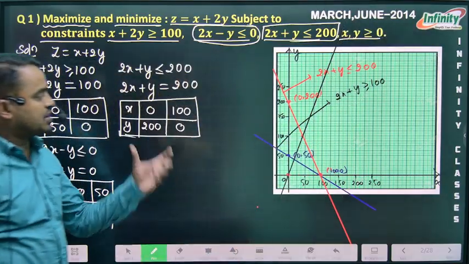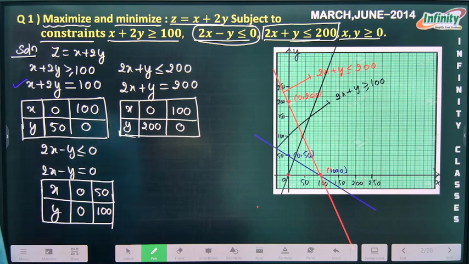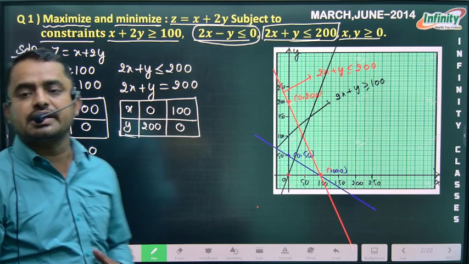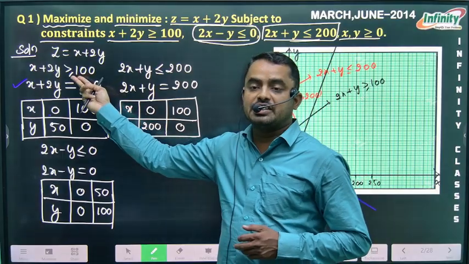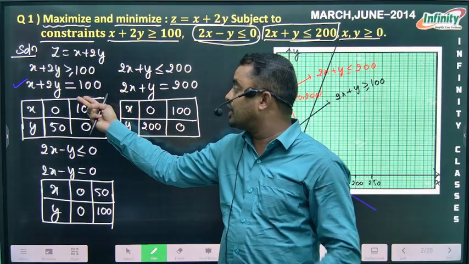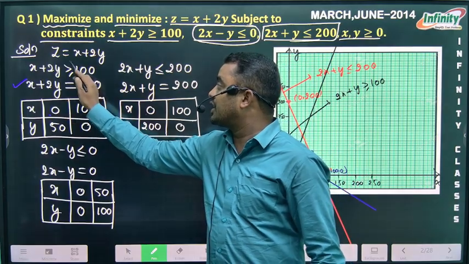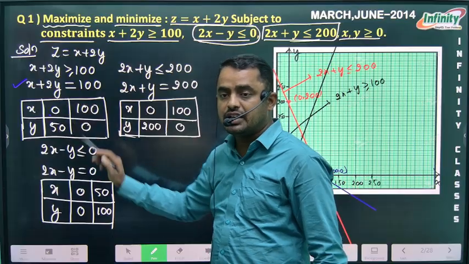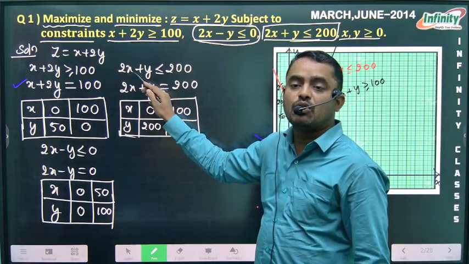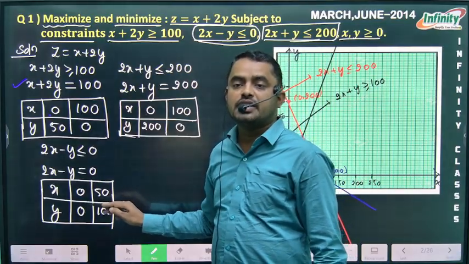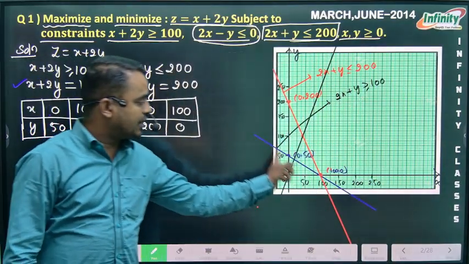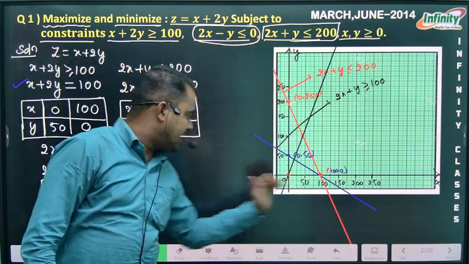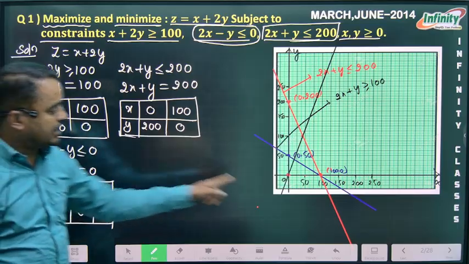So in this way, we have to first draw the graph. Then we need to find the feasible region. So how to find the feasible region here? First we take the inequality and write it in equation form. So remove the greater than or equal to sign and write the equal to sign and find the coordinates for this constraint, and similarly coordinates for the second constraint and the third constraint. After that, draw the straight line for the first constraint, that is this one, and for the second this red line, and the third passes through the origin, in this way.